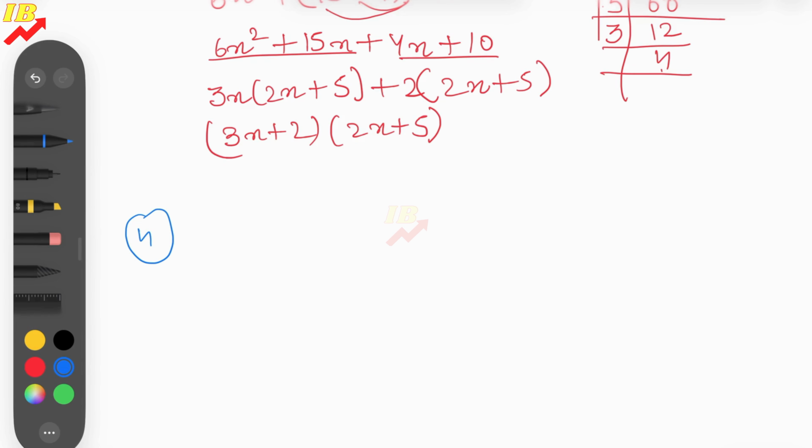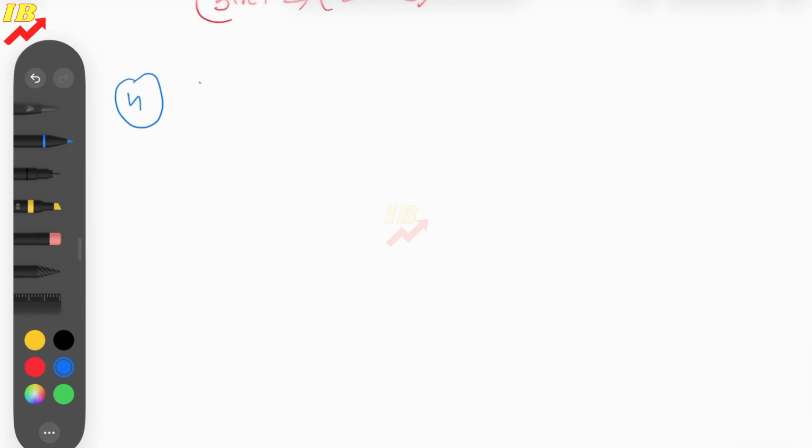So let's come back to the question now. This question is 3x² − x − 10, right? Now this looks a little weird, don't you think? See, this is x here, and the middle value has nothing written. That means it is a 1. When there is no written number with x or any variable, that means it is automatically 1. Now you have a and c, which is 3 times 10. That is giving me a 30, right?